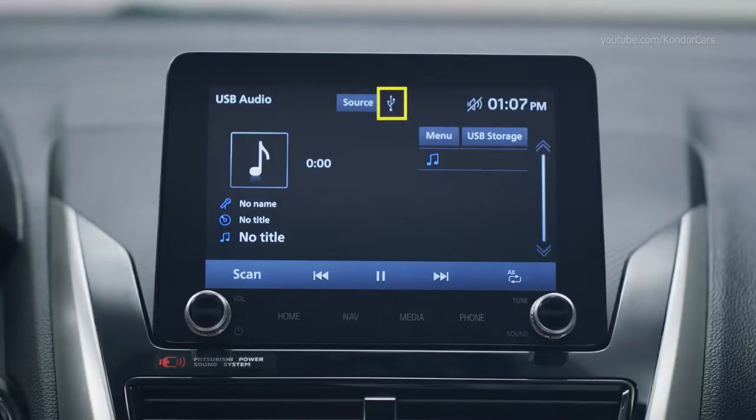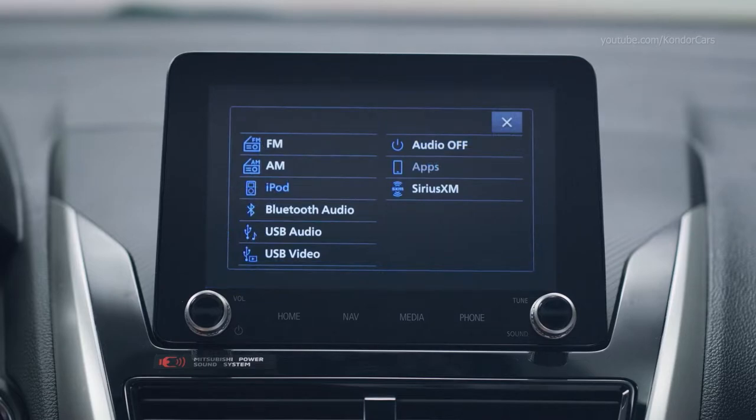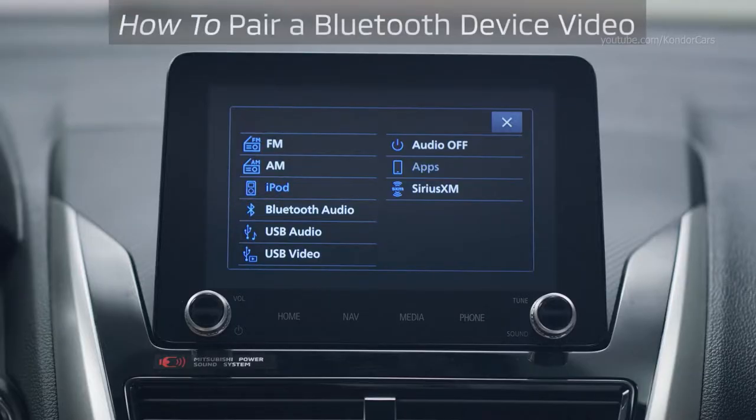Here you see device information and operating controls for the connected device, including play, pause, or advance to next song. As we return to the Source screen, you will also see options for iPod and Bluetooth audio. While the iPod will require the USB accessory port, Bluetooth audio devices will not. Please refer to the How to Pair a Bluetooth Device video for more information.